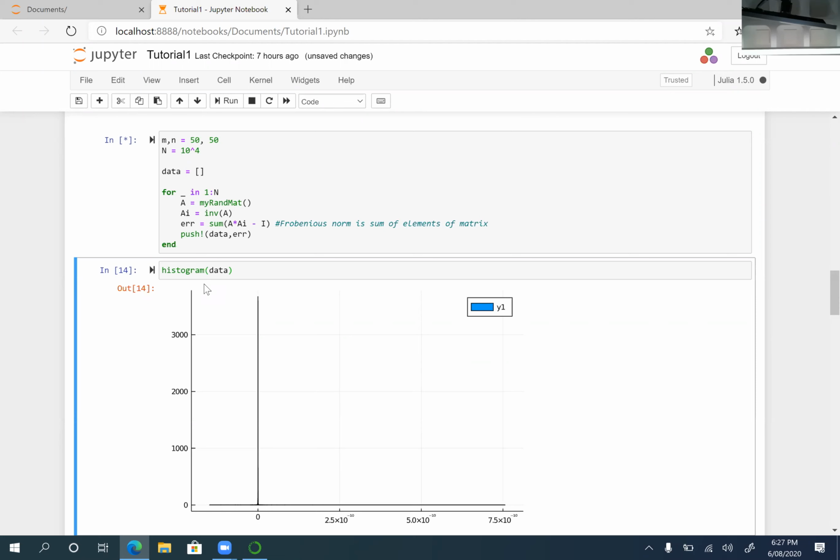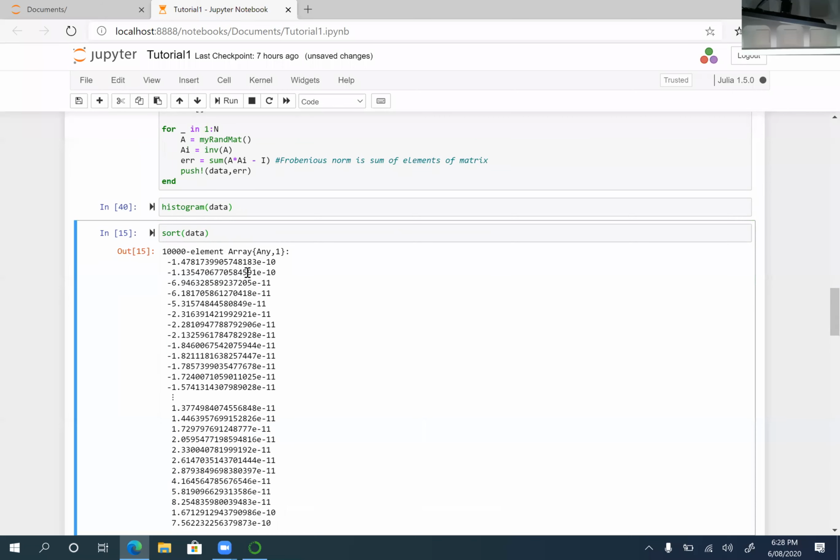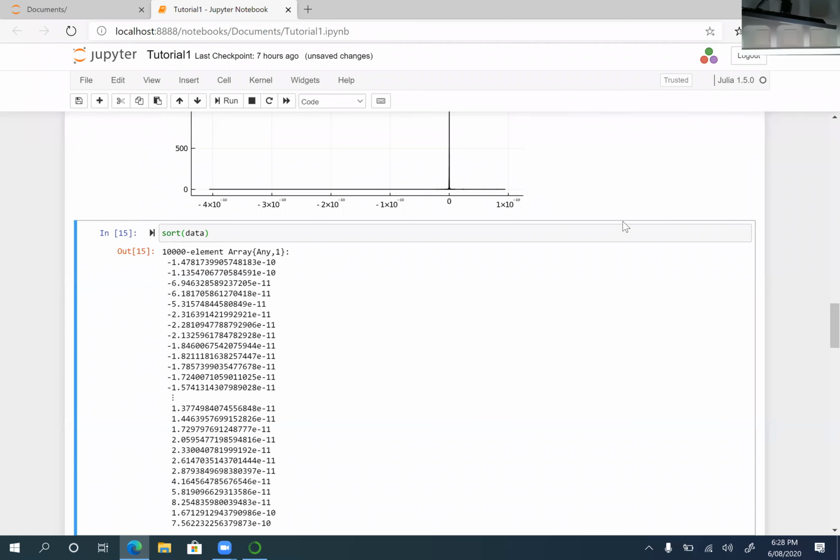Okay, so you can see the asterisk telling us that that's still running. So we wait. And we wait. Okay, now it says in 39, so that's finished going into memory. So now that function should work, and we should have an array of data. So let's form the histogram of that, and you can see what it's going to look like below. But it's running now, so let's scroll up and have a look at it.